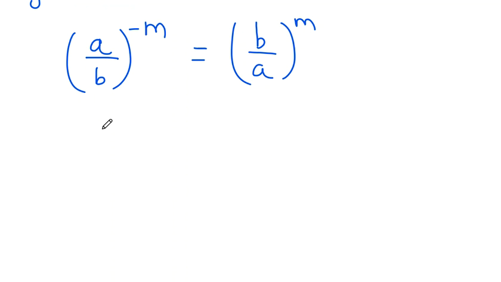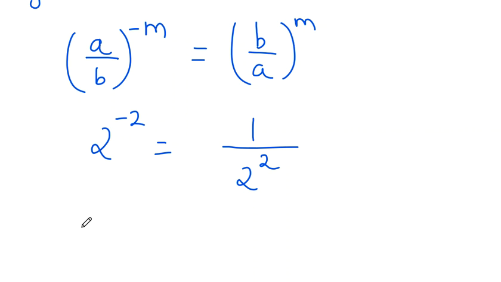I will give you one more example. If suppose it is 2 raised to minus 2. If I want to make it a positive power, meaning I want to make minus 2 into 2, what will I do? I will just change its side. Now here it's in the numerator. So what will I do? I will do 1 upon 2 raised to 2.